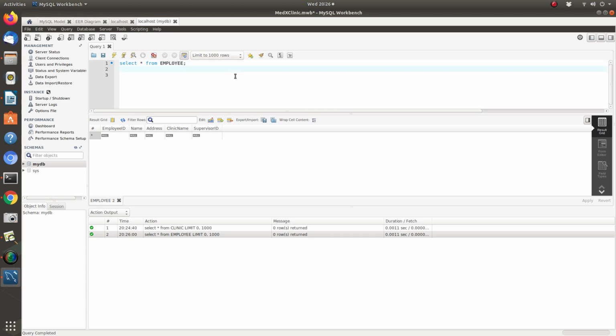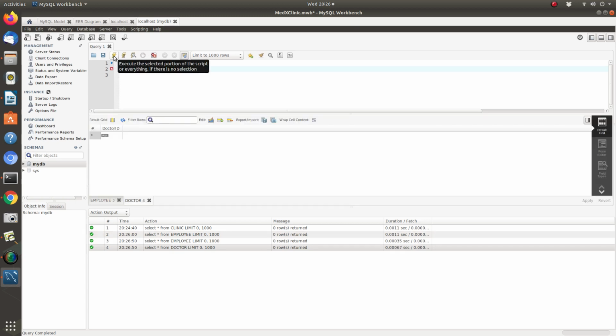Now I can type another select here, and you see I can pre-fill it with the word doctor. If you have two select statements here and you hit this first lightning, it will run both of them.